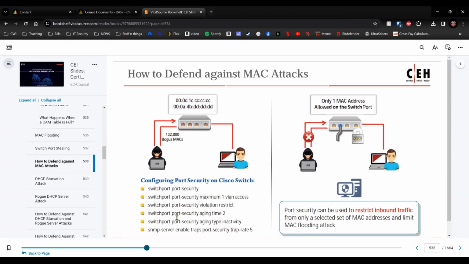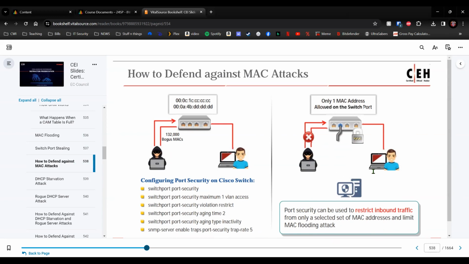There's an aging time limit, an aging type for inactivity that you can do. And then there's the port security trap rate that you can do as well. You can also allow just one MAC address on the switch.